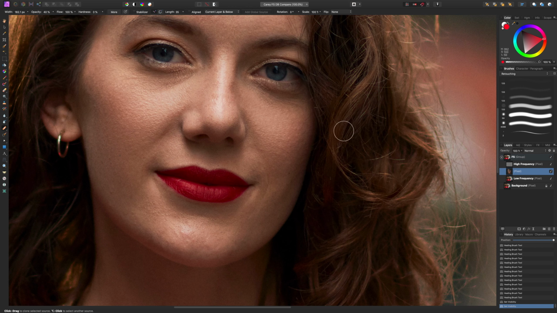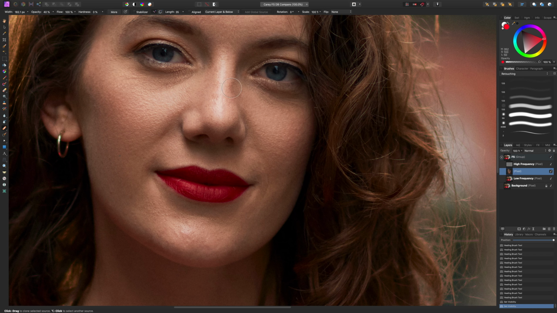But what's most important is we've kept all this great detail. We've kept all of her wonderful natural skin detail. We've just removed the underlying lighting inconsistency, shadow inconsistency, skin tone inconsistency under the skin.